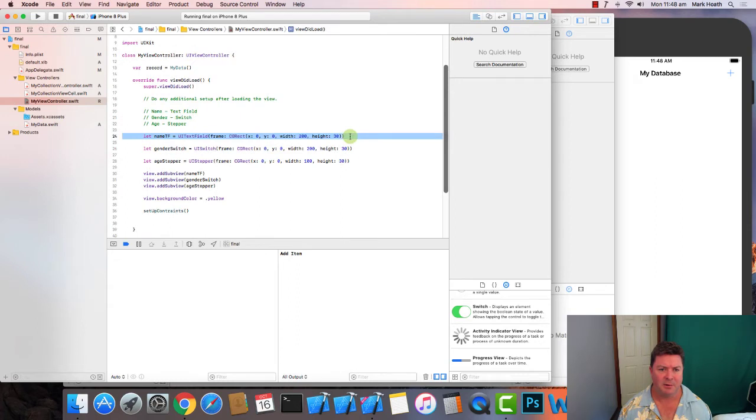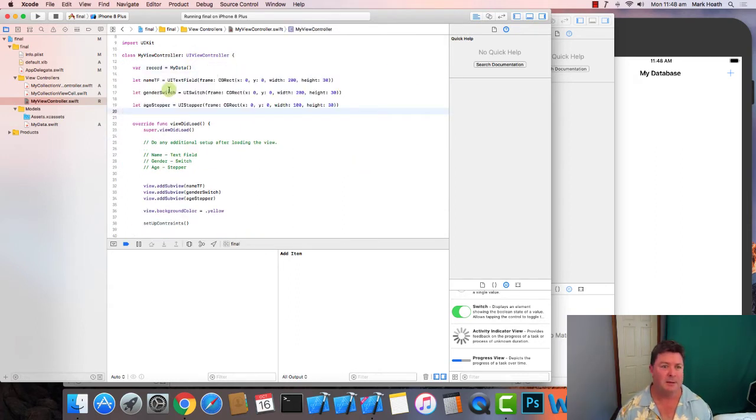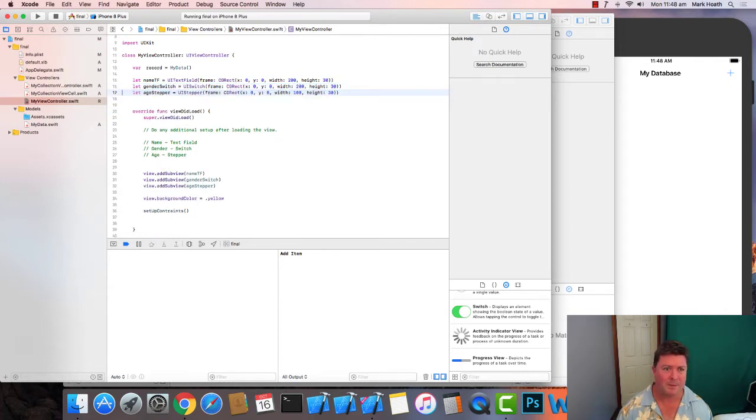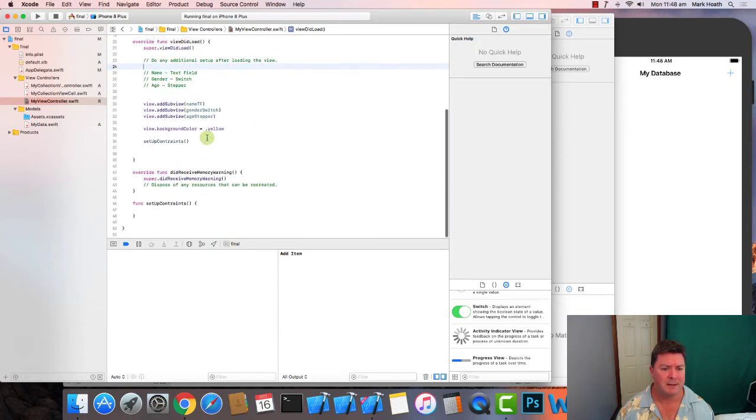And in fact, what we need to do is set these up when we create the view controller, and then we add all the subviews. It's all yellow, and then set the constraints to position things accordingly.